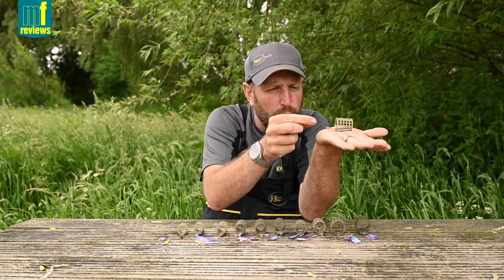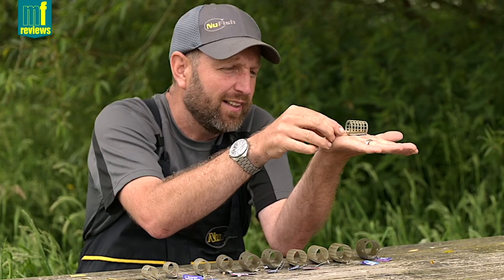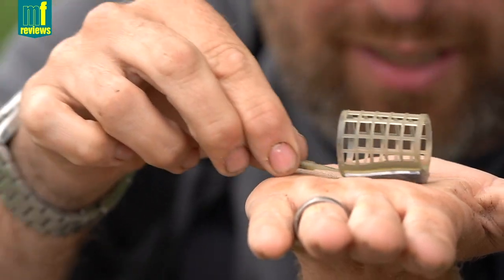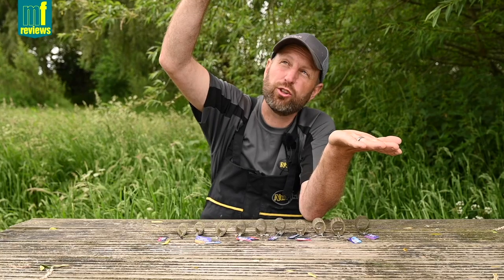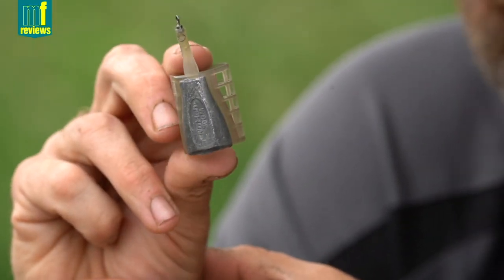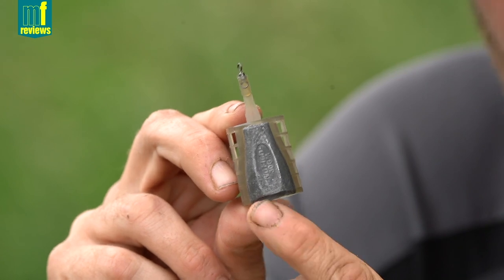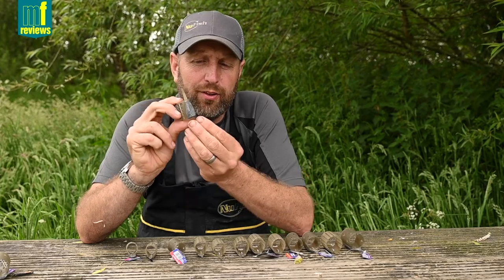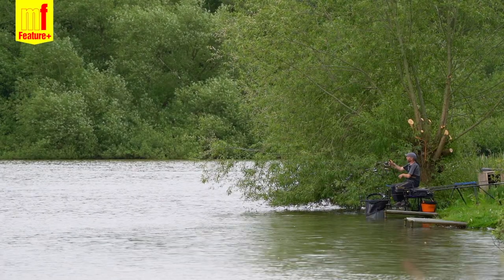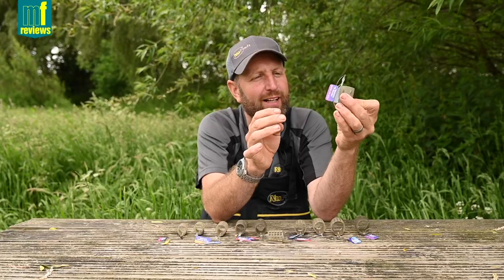But if you want to twitch it or move it — you could be fishing over rocks and you don't want anything to snag, or you could be fishing over weed — when you lift up, this will naturally want to slide. By it lifting up and wanting to sit that way, when you reel, it'll naturally want to come to the surface quicker than a feeder that wants to sit down. We've designed the lead so it still attaches to the side of the feeder like a traditional groundbait feeder, but it's predominantly weight forward. This gives you super accurate casting — same spot every time. The weight forward wants to chuck the feeder out the same way every time, the same way through the air. For this sort of fishing, we think they're absolutely ideal.